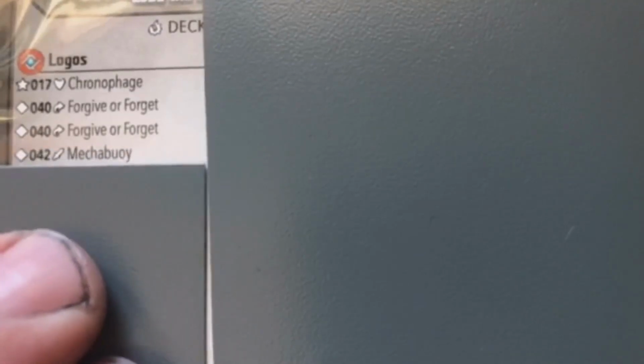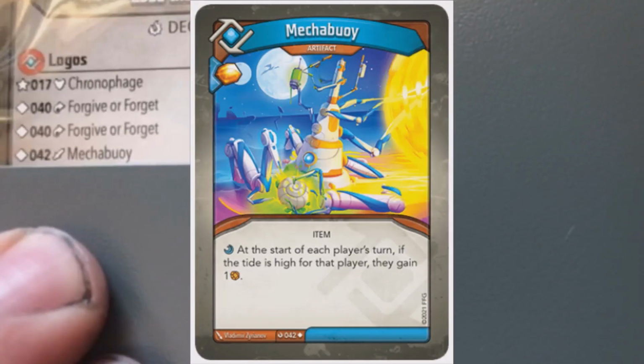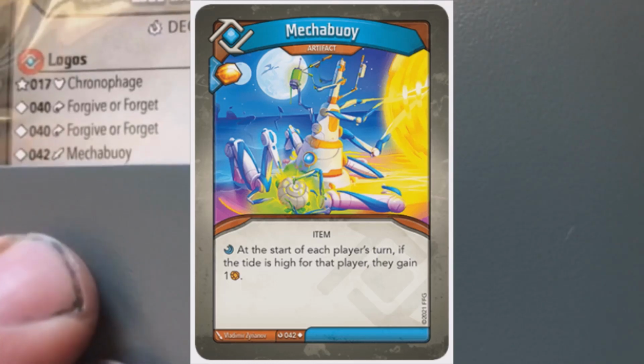We have an artifact, Mecha Buoy. At the start of each player's turn, if the tide is high for that player, they gain 1. So this is a tide effect that affects both sides of the board. I've seen multiple Mecha Buoy decks. They're really good. This is not one of them.